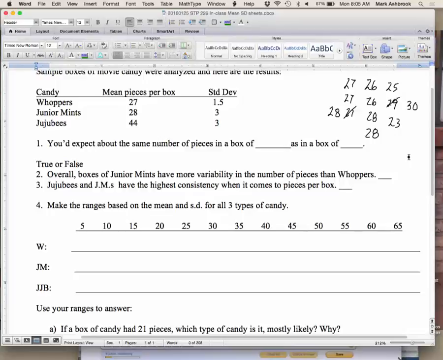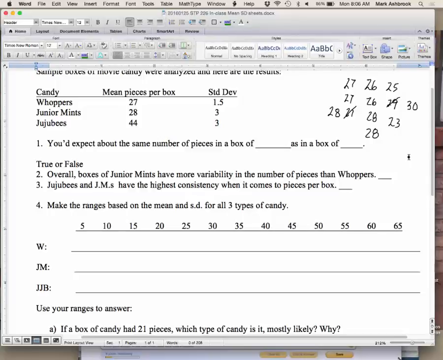Like make 23, 24. Change the 23 to 24. Then the mean would go up, and would the standard deviation go up or down? We're going to take a lower data value and move it towards the mean. So is our variability going up or down? It's going down, right? We're moving it towards the mean, so the variability is going down. So taking a lower value and moving it up would achieve what we want because it would make the mean a little higher and the standard deviation a little lower. Does that make sense to everybody?